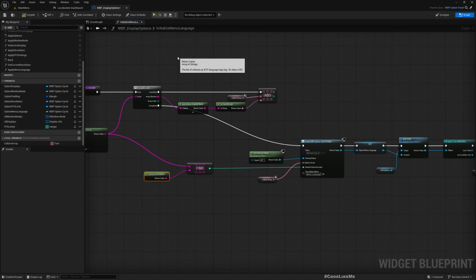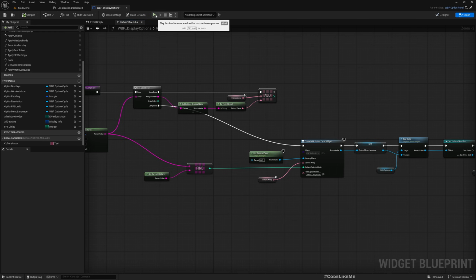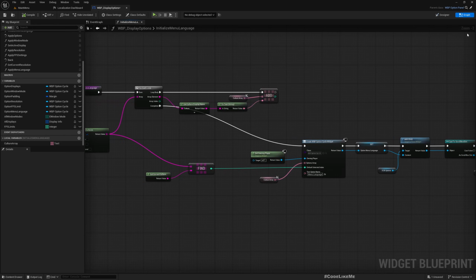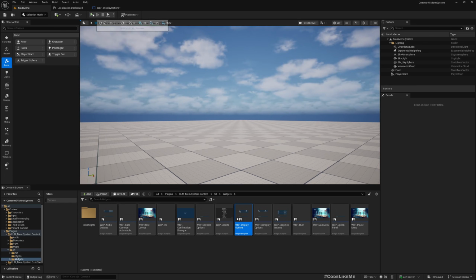Okay, now if I compile, and here I have selected standalone game, because otherwise, as I understand, localization does not work properly. So this is to initialize this menu language option.